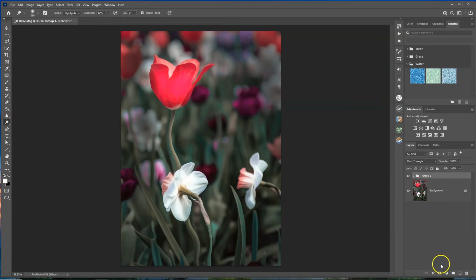Then I'm going to add a layer mask to that group, and I'm going to take my brush and on the black color, make sure you're on black, you can take that out. So we're going to go in here and maybe take a little bit of that out of these stems so they kind of show up a little better. Might even do it right here. So we're taking out, we're at 100%, whatever we just did on that stylized, you can see on this layer mask where I took it out.